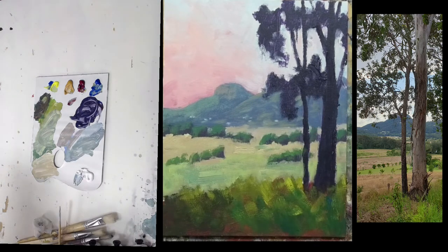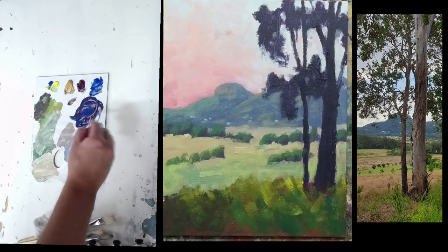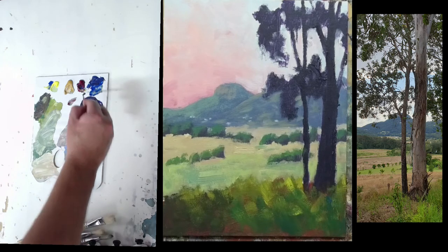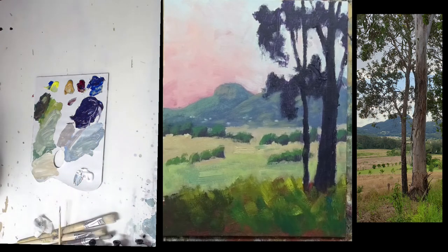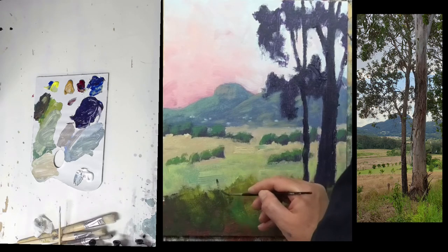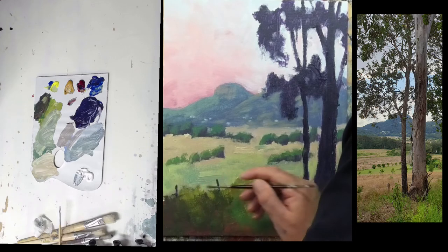We're getting close to a simple, easy to do landscape designed for absolute beginners. Even though our subject, our photo, is quite a complex one with lots of information, we have done this painting using the Moore method of painting in such a way that you can have confidence having a go at it.